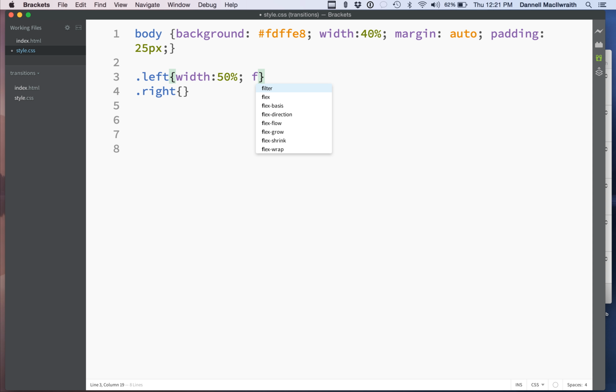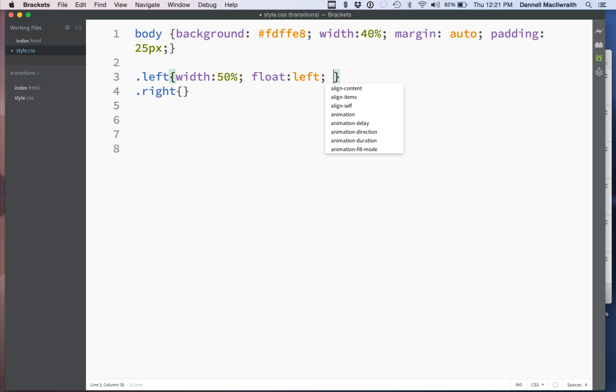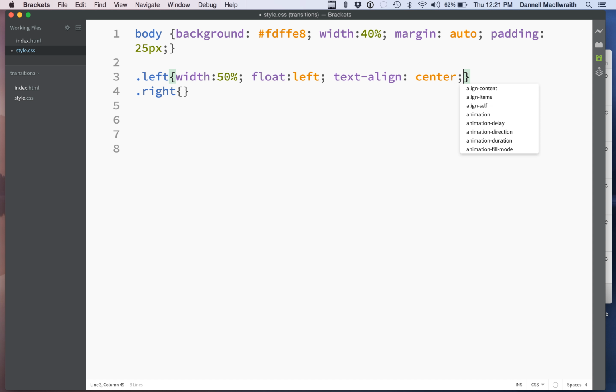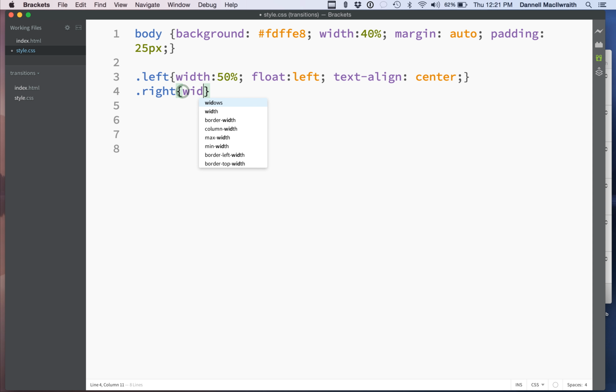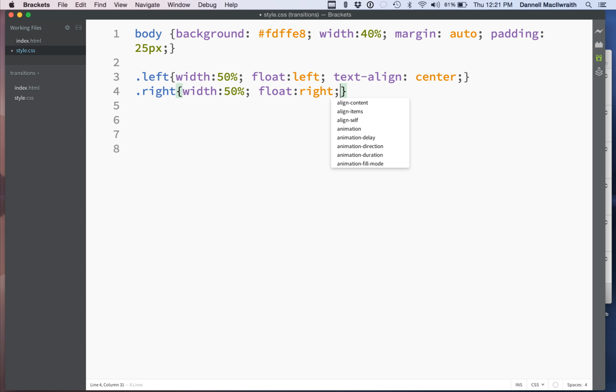I'm going to float the left to the left. And I'm going to text-align center, so the buttons will be centered within that column. Do the same for the right. I'm going to give it a width of 50%, half of my page. I'm going to float to the right, and text-align center.